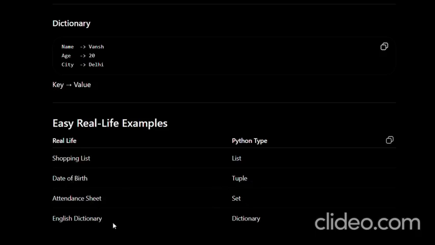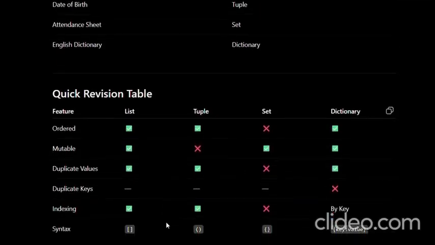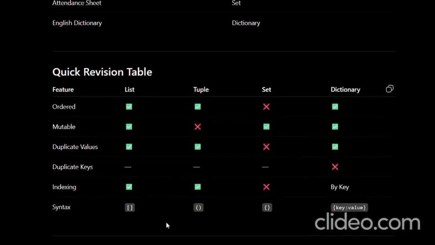You can make this table in your copy or remember it; it may help you remember everything we have learned here. This is the overall quick revision table: ordered, mutable, duplicate values, duplicate keys, and indexing.